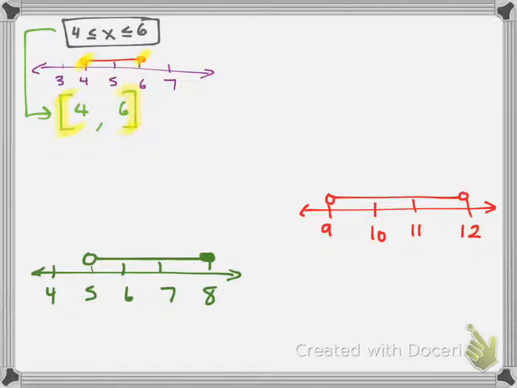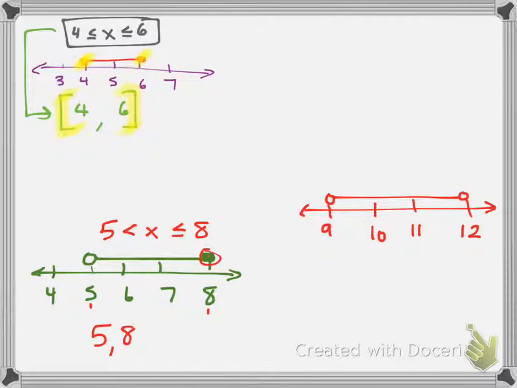So this is a little bit different. Still going to work with the numbers from 5 to 8. So this would be 5 is less than x is less than or equal to 8. The difference between this one, other than the values of the numbers here, would be that the 5 is not equal to. There's no equal to part for that. So all we're going to do, we're going to have the 5, 8.